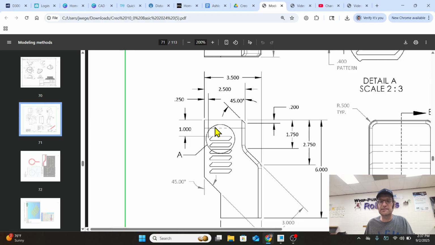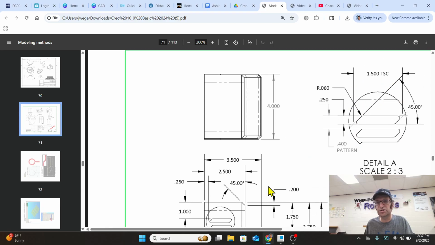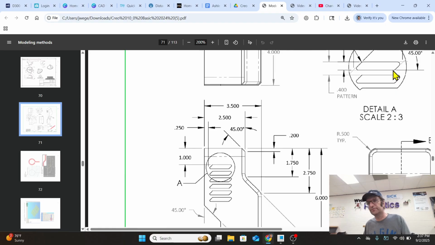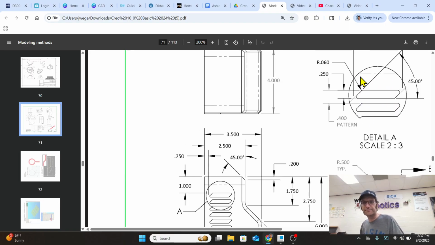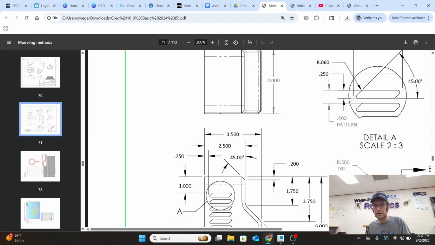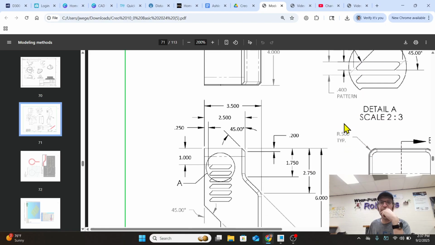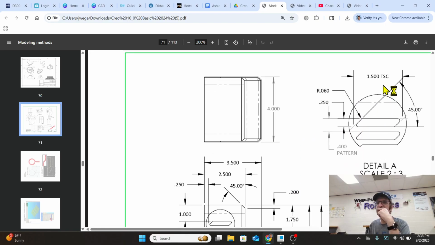So we have a nice view here to help us locate. We also have the detail view to show us what two of those little louvers in that vent look like, so we get a better idea. So we essentially have a parallelogram that's at 45-degree angles. Our lower left corner point is going to stick out the most. We have some dimensions for that as to how big that is.